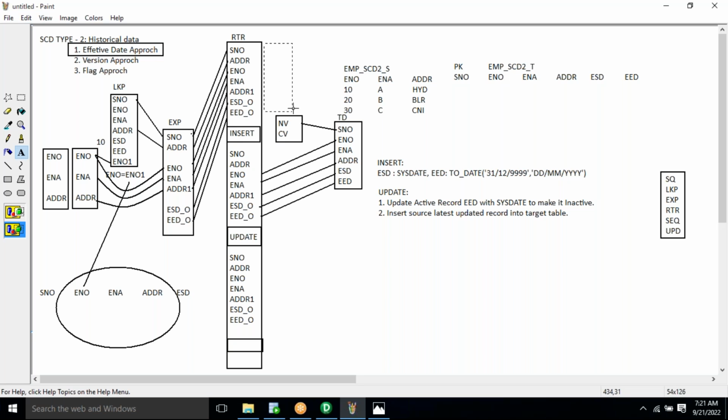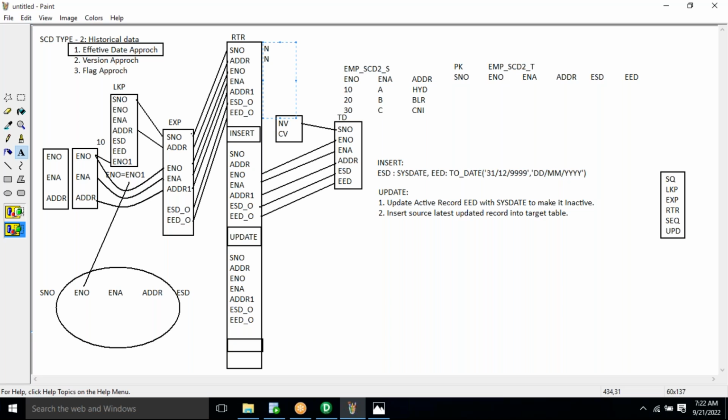Now tell me what are the values at the router transformation? For the first record, what is the SNO value here? Null. And what is the address? Address also null.